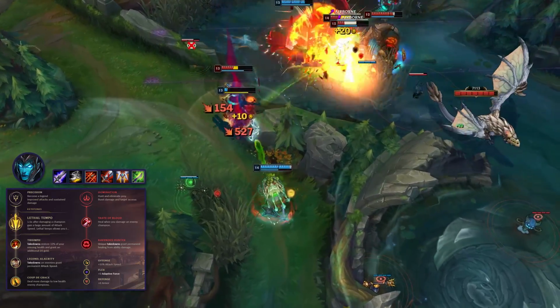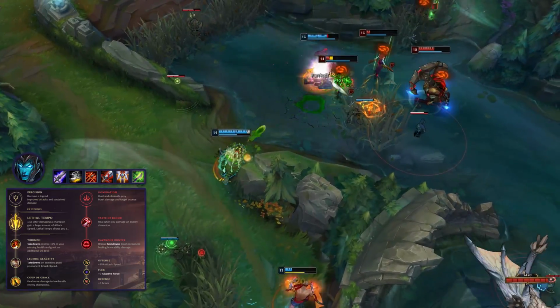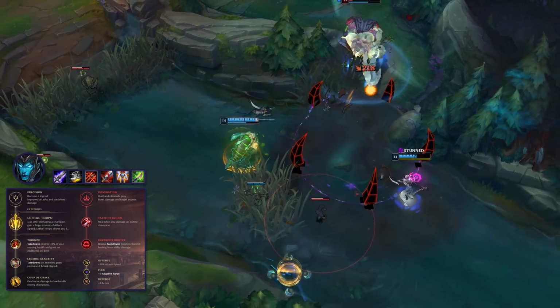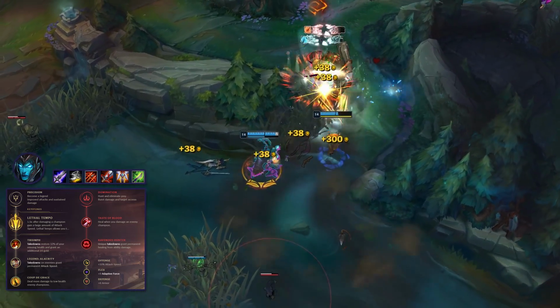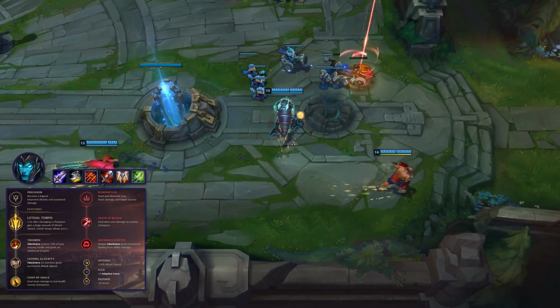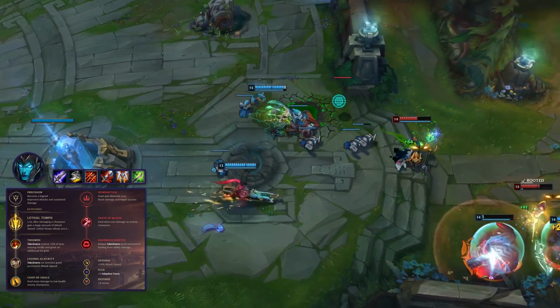The build is a bit awkward as well, like Blade into Runaan's, Bloodthirster, so you get your double healing on all those bolts as well, which is really good. Then Guardian Angel and Mercurial Scimitar. I honestly think she kind of needs a rework, and at this point as well, like if I ever play her, most of my supports just have no idea what they're doing anymore because they haven't played with the Kalista in like a year or two.